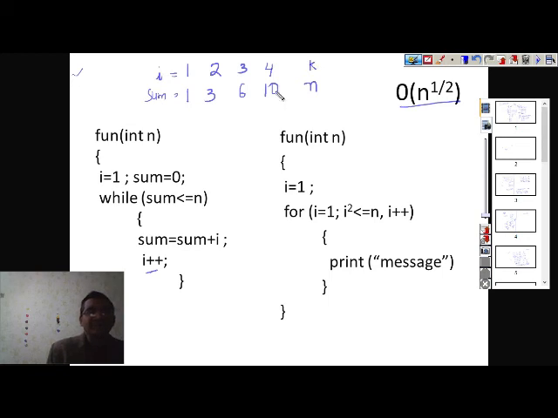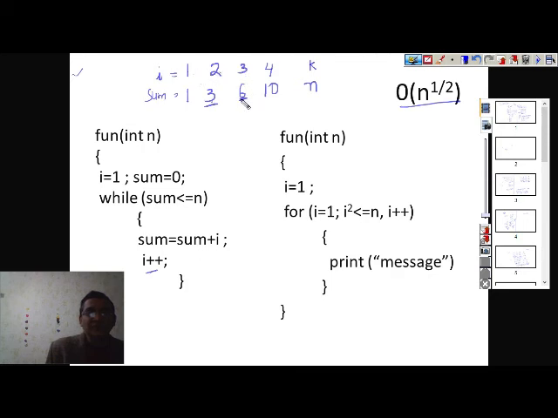Now what you will observe here is that this value is actually the sum of the first k numbers. What does it mean? If you add the first two numbers, 1 plus 2, you get 3. If you want the third term, then 1 plus 2 plus 3.